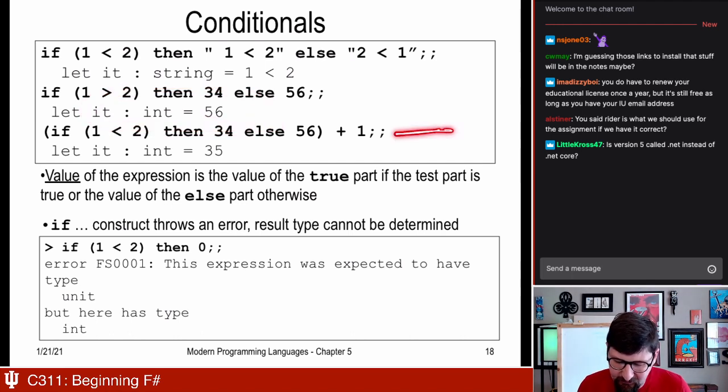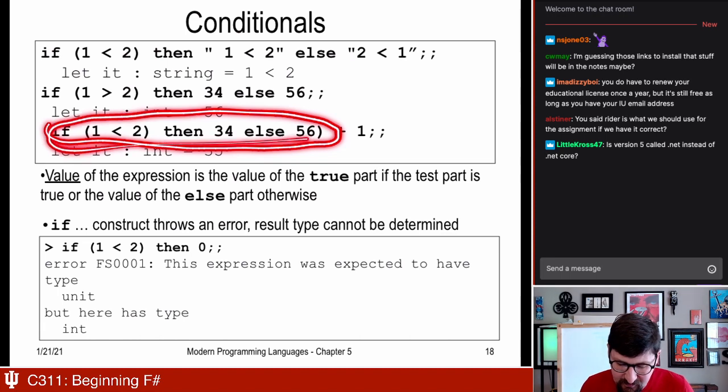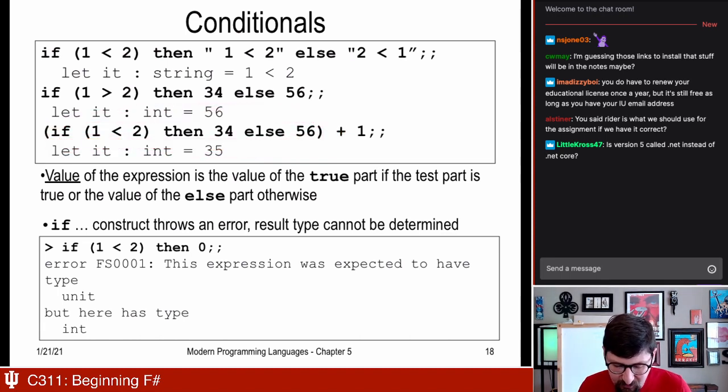Now, this line illustrates to you that, yes, this is an expression, not a statement. So we have this 1 is less than 2, then 34, else 56, which means this value right here must be true because 1 is less than 2. So the expression that's in these parentheses returns 34. After it returns 34, we add 1 to get our 35 out.